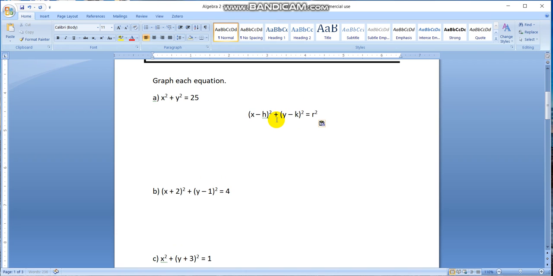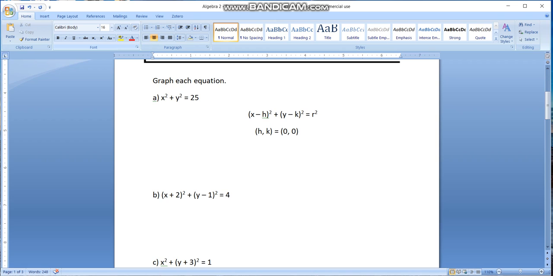Like I mentioned earlier in the first video, this is the equation for a circle: (x - h)² + (y - k)² = r². If in this example you don't see an h or k, or a number subtracted from the x's and y's, you assume that h and k are... I'm going to make that bigger. Hopefully it works this time. Okay, there we go. So h and k this time are going to be 0, comma 0.